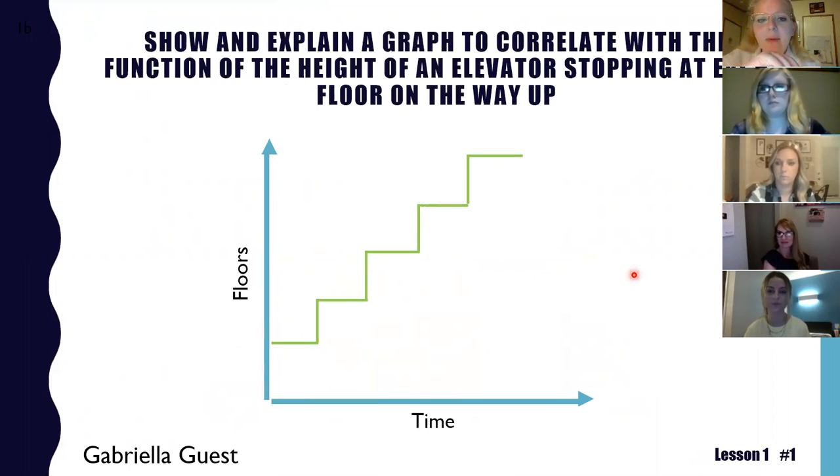So that's how you explain the elevator stopping at each floor on the way up. Okay, so Gabby, when it goes up like a step, that means one floor is taken? Yes, exactly. As one floor is taken, it's a straight line, and the other line next to it represents that it's stopping at that point for a while. So the time down here would really be time stopped, because when you're rising, the time stays consistent, and then when it's stopped. Exactly. So the floors represent it going up, and then the time is the steady line.